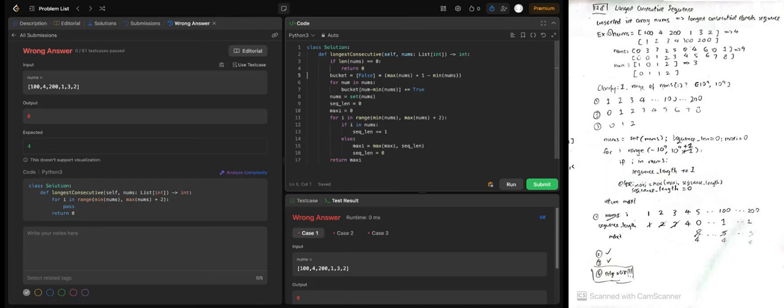Then we'll loop through all the bucket size. So I think we can reuse this for loop here. So for i in range of 0 to length of bucket.